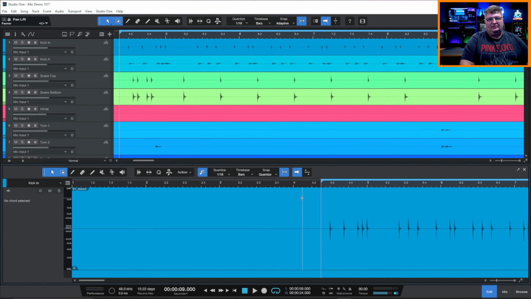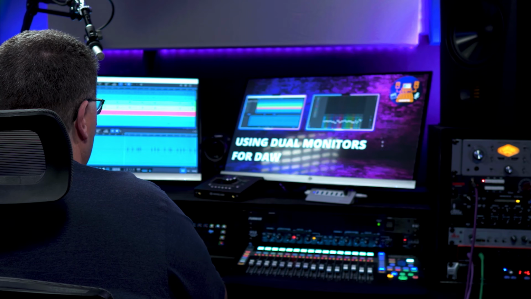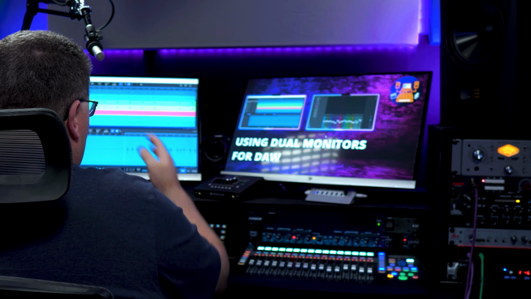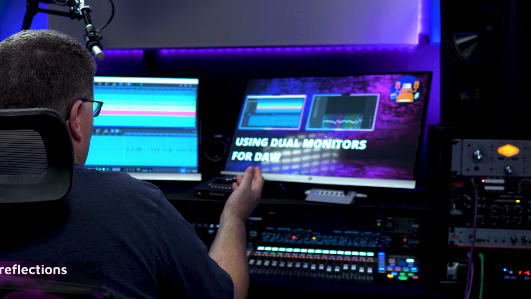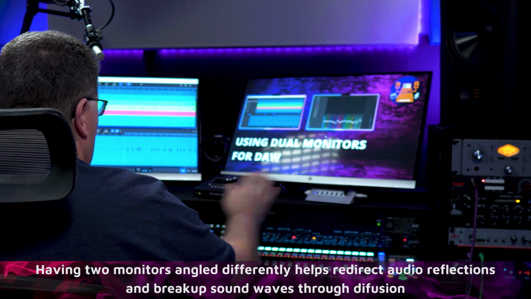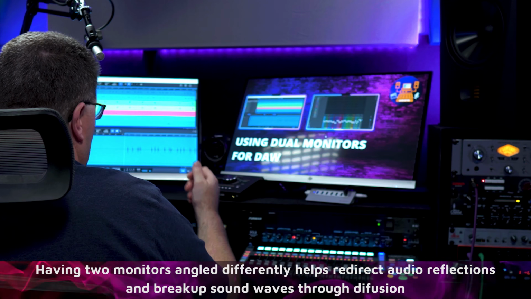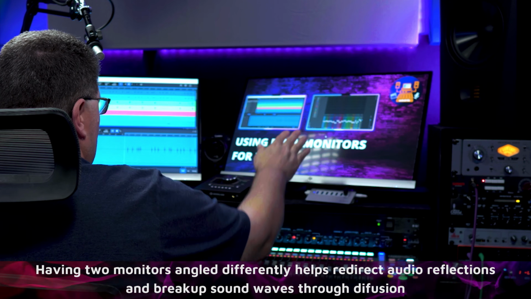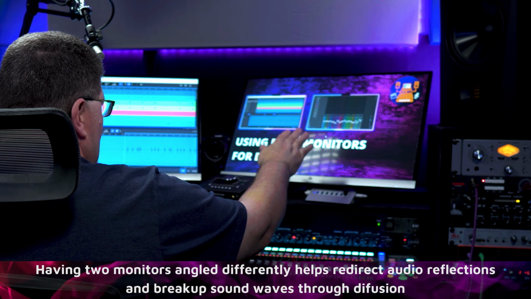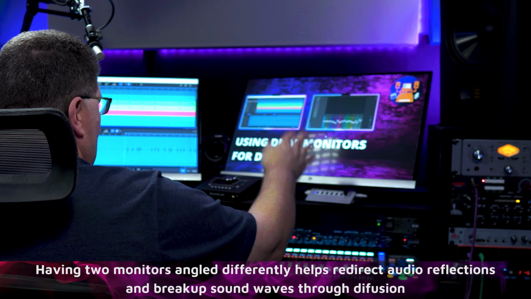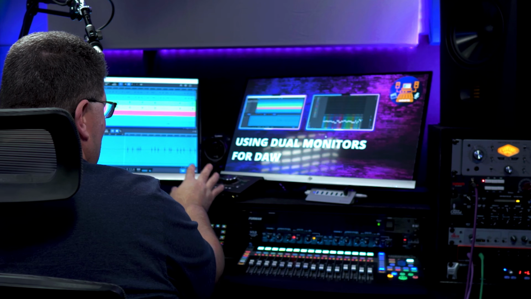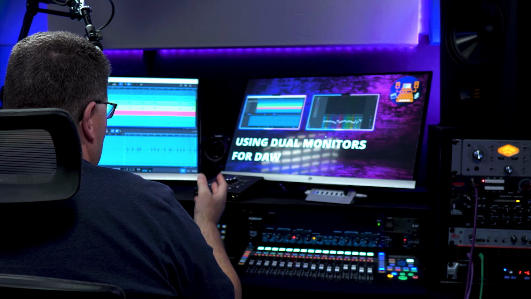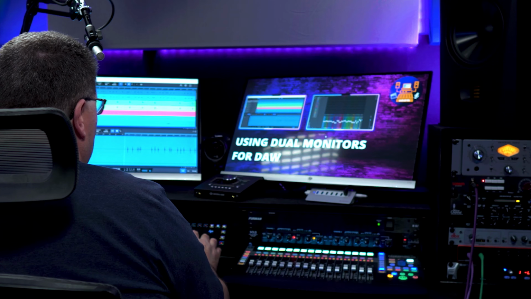I'm going to switch over to a rear view behind me. It'll give you a better idea. Okay, so now that you can see this, I have this whole extra screen beside me here. I have a dual monitor here, and mine is split up for a couple of reasons. First of all, the reflections is one thing. You'll see that I have them angled. They're on actually special stands. I'll put links in the description below that allow you to have these really low profile and adjust them up and down. And that's so I can get the reflections moving around in different angles. And there's also a split in the middle, which allows me to add a camera here. That's something that isn't necessarily going to be in your setup, but it really helps me out.